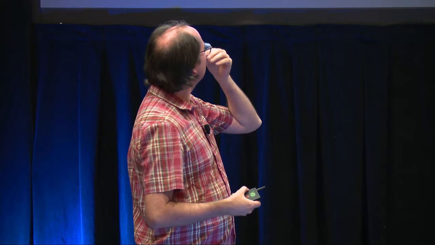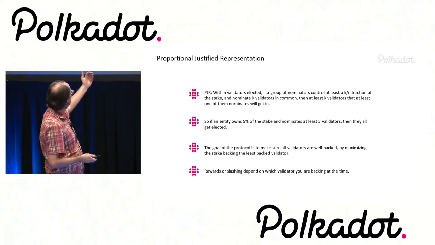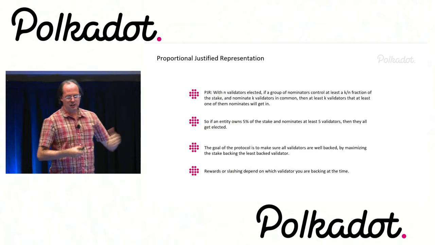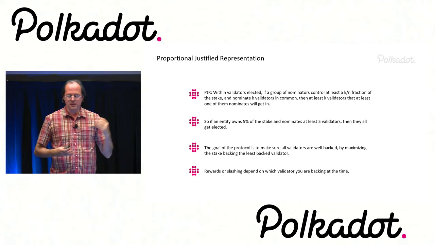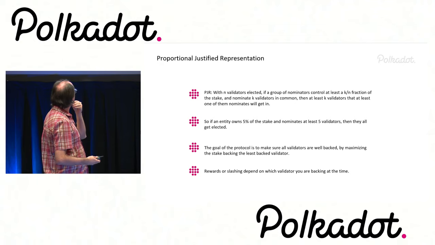Now, obviously election theory is a pretty old subject. The property we've got here is actually a kind of proportional representation property. But often what people who study election theory do is that they're more interested in what I consider to be underrepresentation. Underrepresentation is like this guy who owns 5% of the votes and nominates enough people should get five validators in. They're concerned about minorities being represented, but actually we have a security problem.